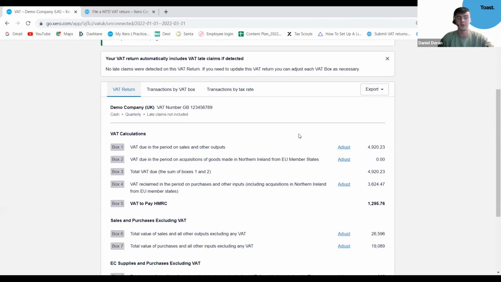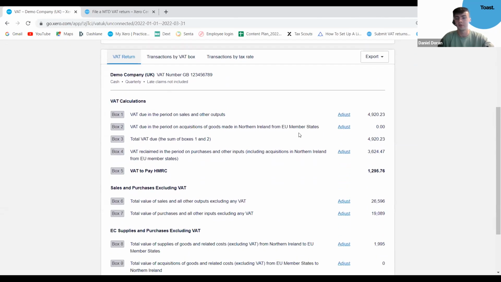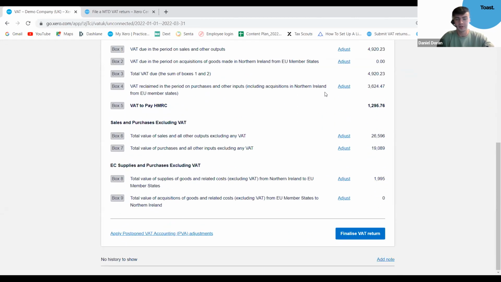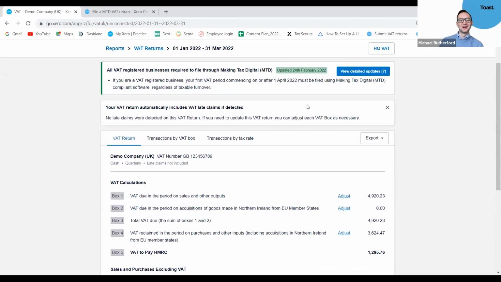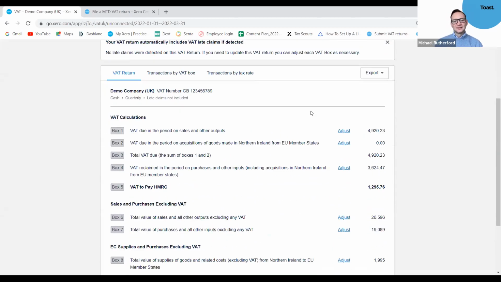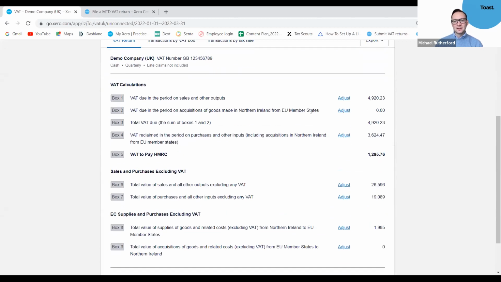So if you wanted to file your VAT return paper based, you could export it through an Excel document or a PDF file, and then print it out, of course. But that's if you're living in the Stone Ages. With Making Tax Digital, you should really be at a stage where you're able to submit straight to HMRC, and obviously it's a requirement now.